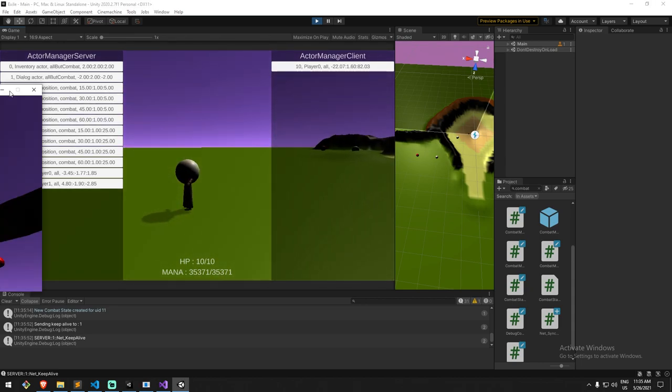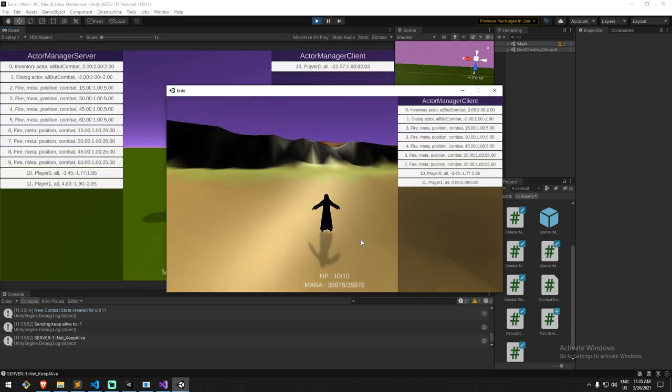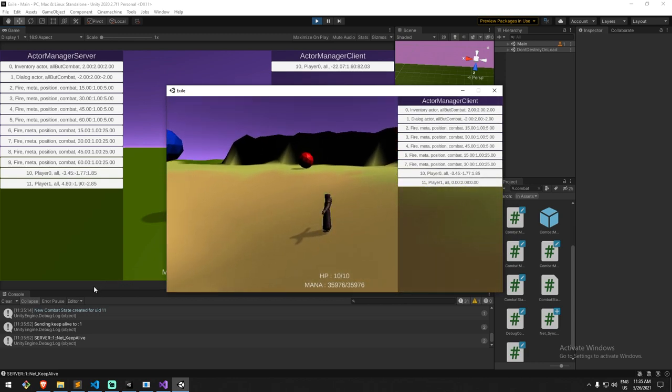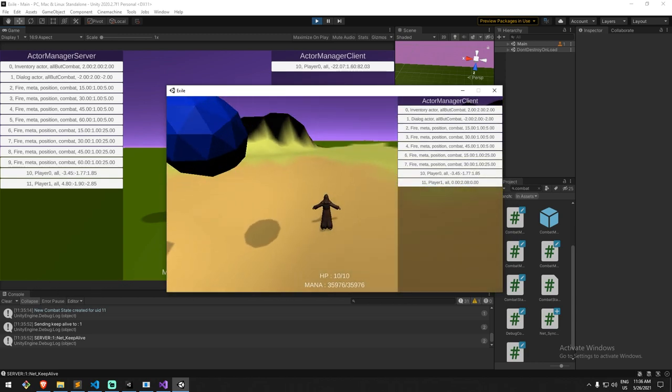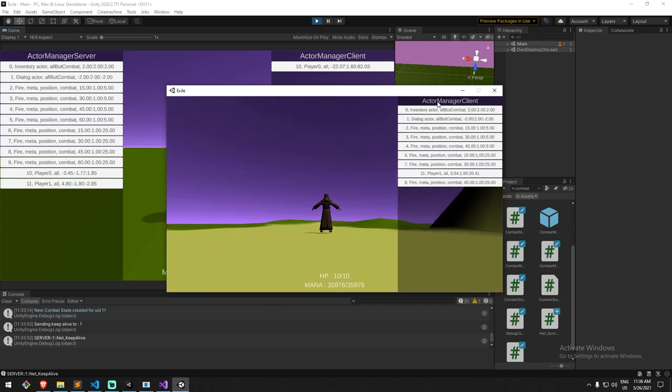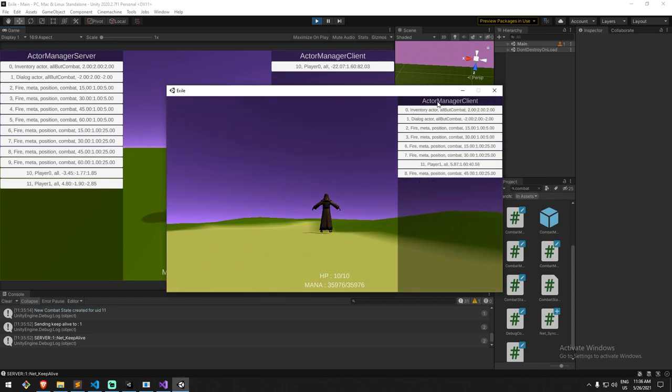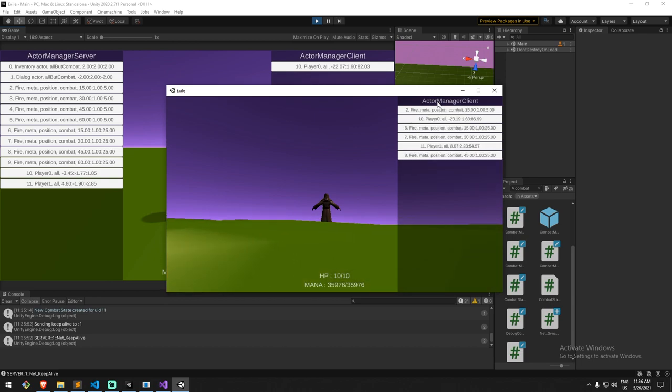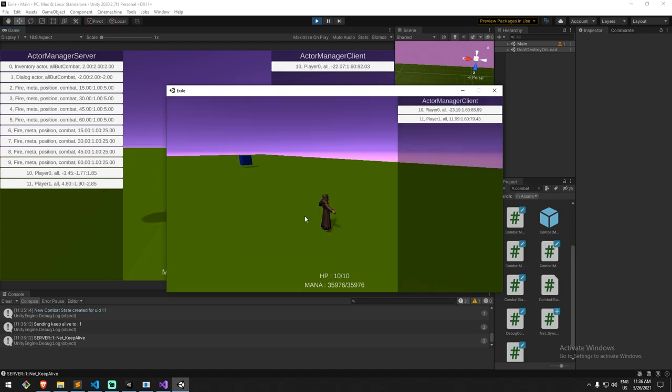Now, if I take this object, the other client, and I just go and I move towards that side too, my camera has some issues. I don't know why, but it has some issues. I'll find them out later. And I just spam on this. You can see that first, my position is being updated. And second, as I move away, I'm losing all the people around me. So now there's only player one and player zero.